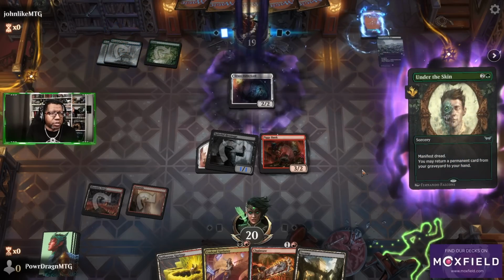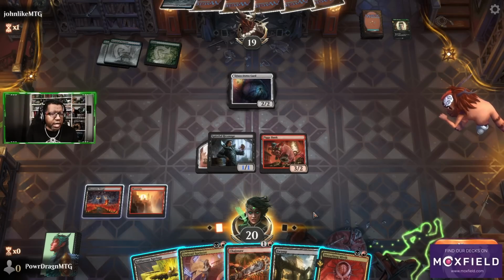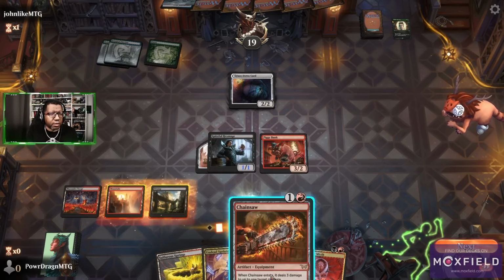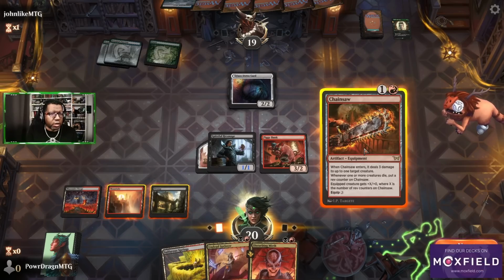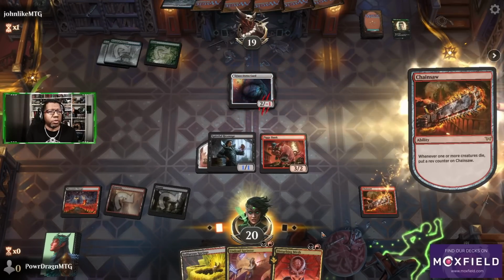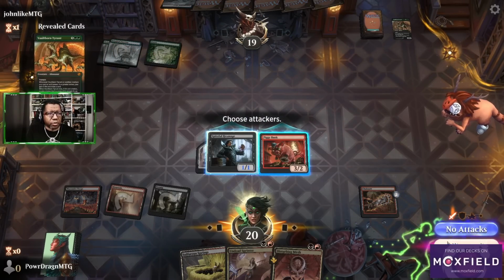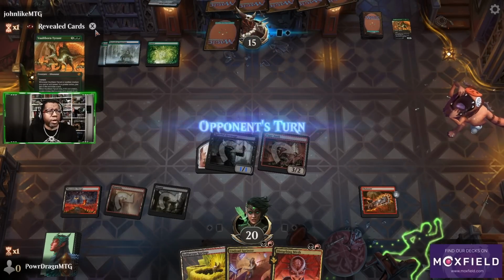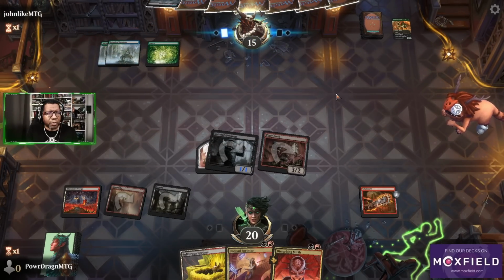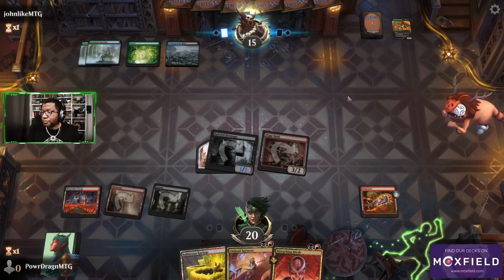Under the Skin, you Manifest Dread. All right. The one thing I will say, oh, this is nice, is that Wizards did a good job of making a lot of the Manifest cards do other things in addition to just getting you a 2/2, which is really nice. Oh, it's 3 to equip the chainsaw. Whoa, there was a Vaultborn Tyrant under that bad boy. Woo! That could have been bad. That could have been a disaster.